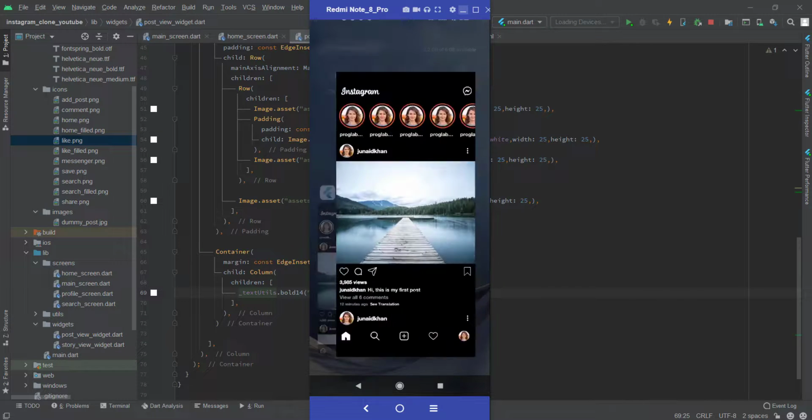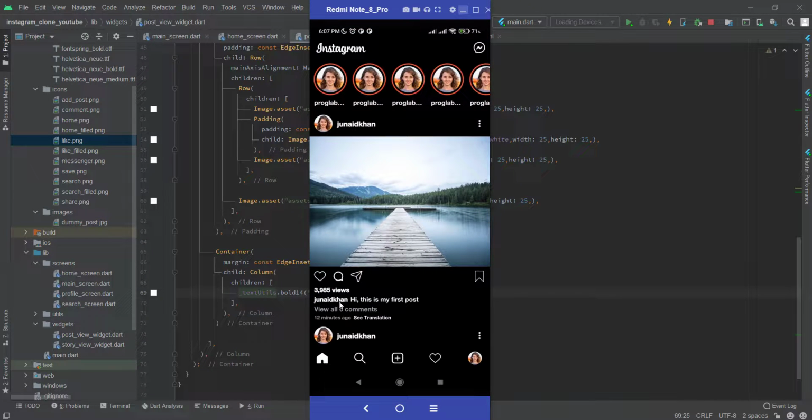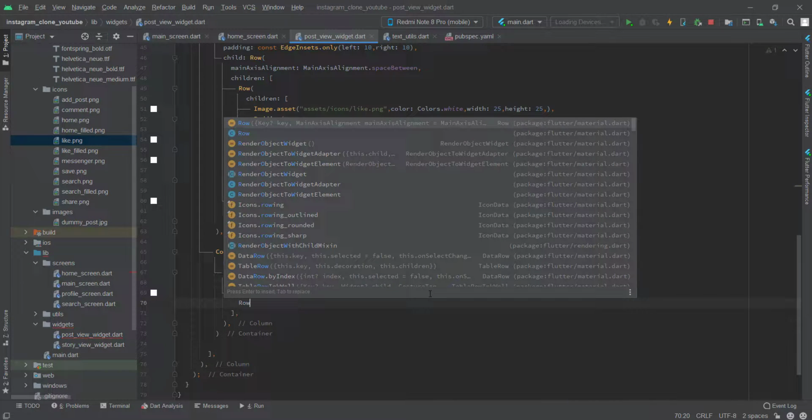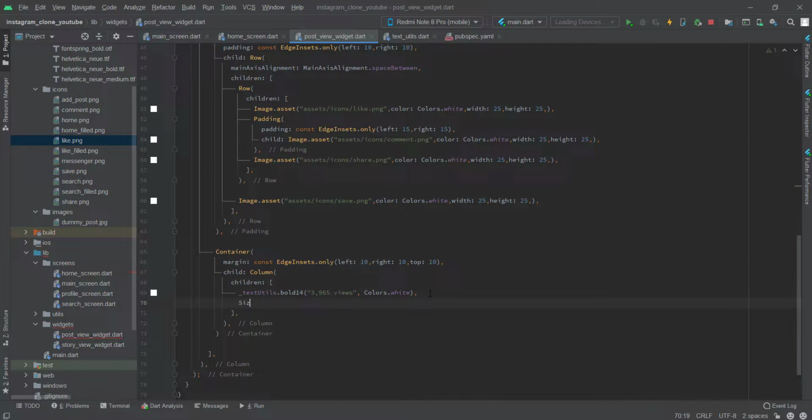Other thing we have to show is this section. For that we need to again use row here, and first we need to define a sized box.